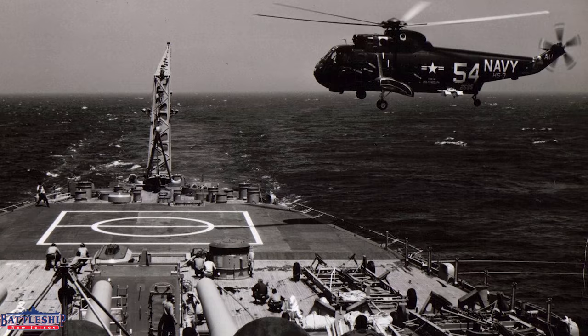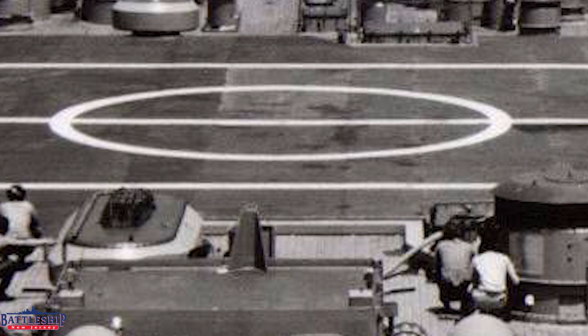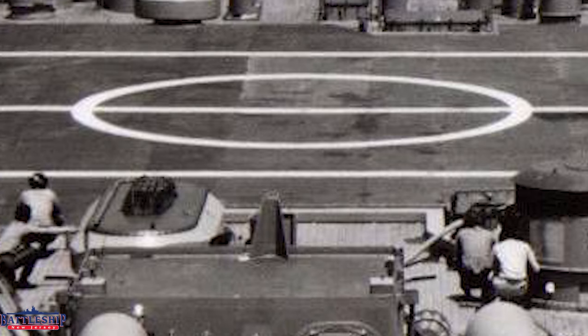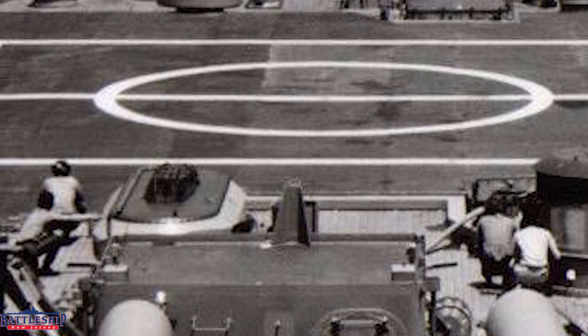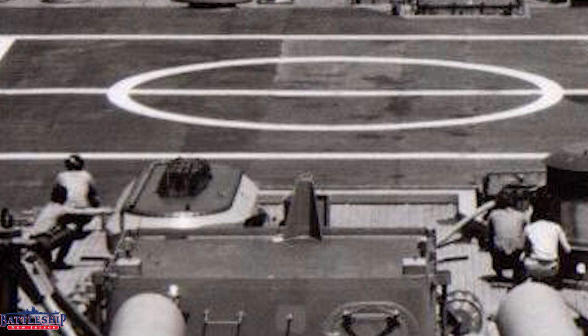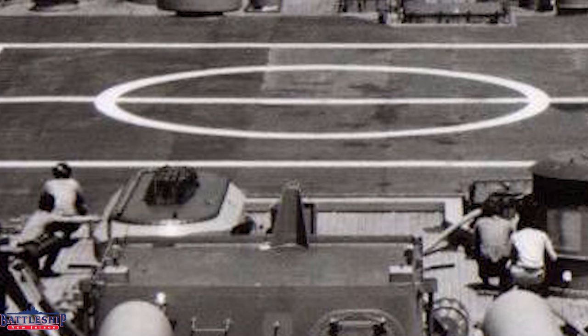Interestingly, if you visit the ship today on our flight deck — and we've talked about this in a previous video — you can find the old lights mounted in the fantail for the diagonal landing. Now, if we blow this picture up on the fantail, it looks like a relatively solid deck; I've got no evidence of lights being set in there at all. Of course we can't find this out via archaeology because in the '80s they build a new flight deck over the fantail with a slightly bigger footprint. But you can see zero evidence of any lighting or anything there to help with landing.